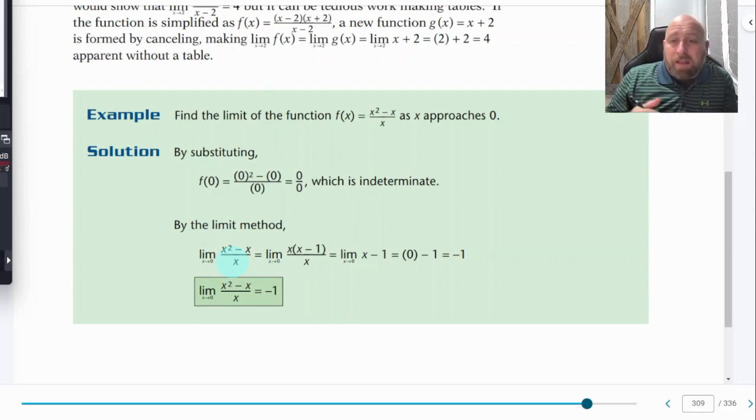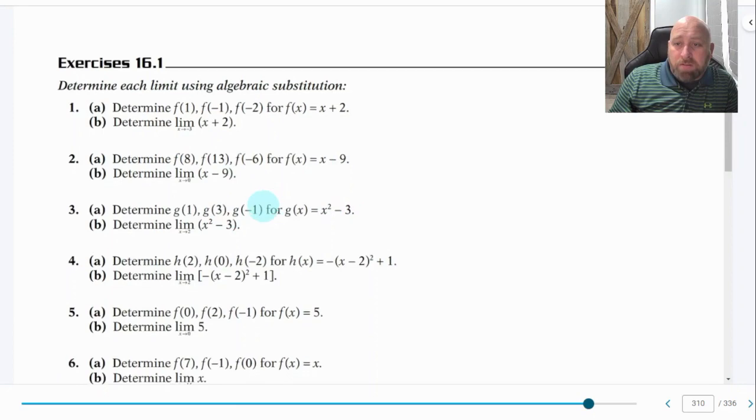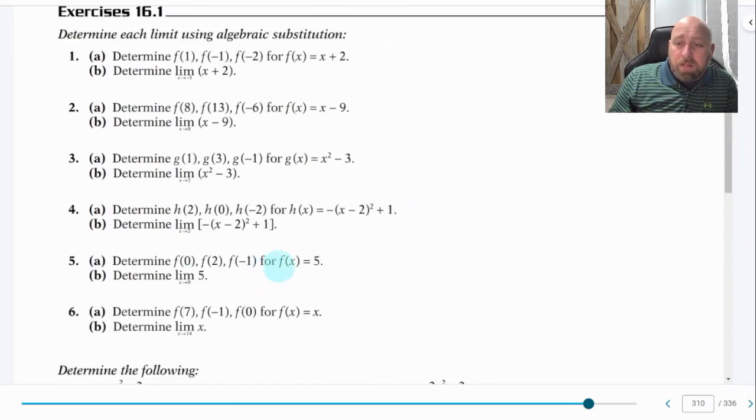In calculus class, you're going to learn all kinds of different simplifications that will allow you to find the limit. Here, they're just saying, hey, simplify it. You'll see what that means. You'll go more in depth into that in your actual calculus class. On the next page, you're going to find a bunch of exercises, practice problems. So use those methods that we kind of learned right there.